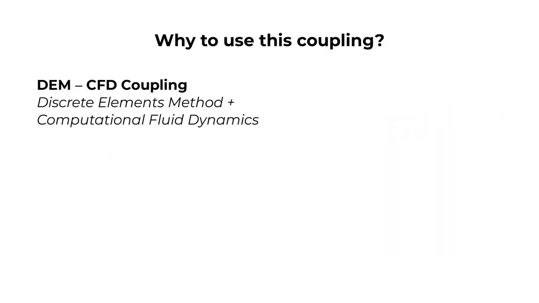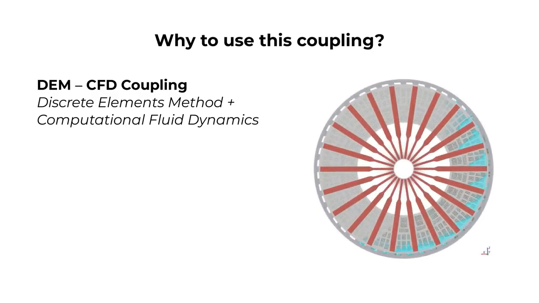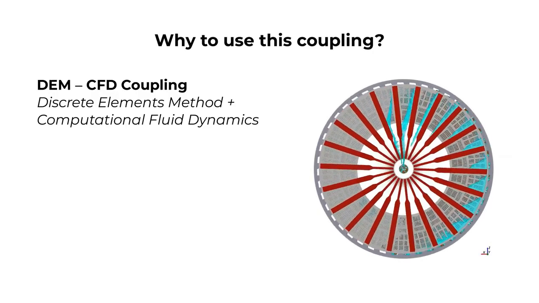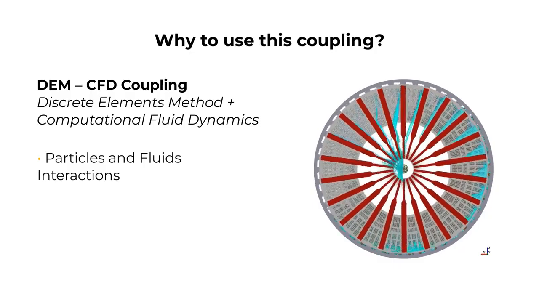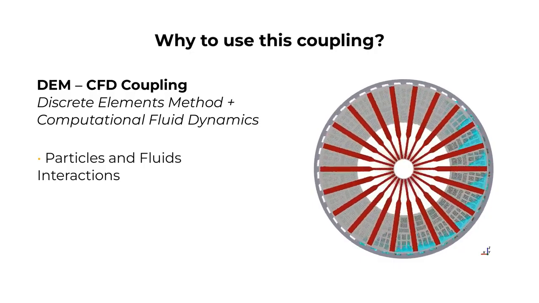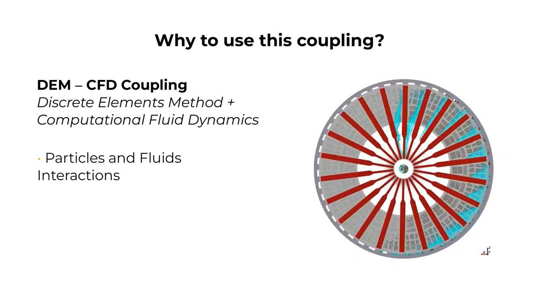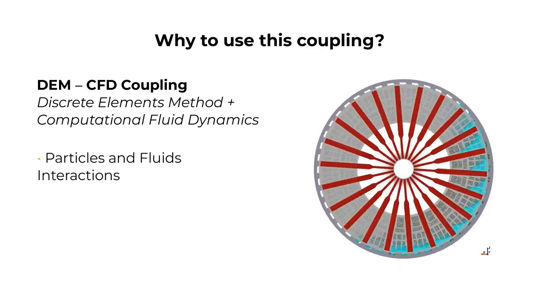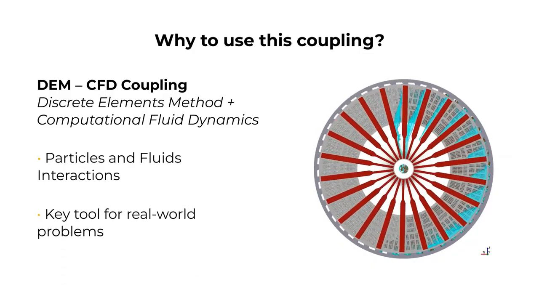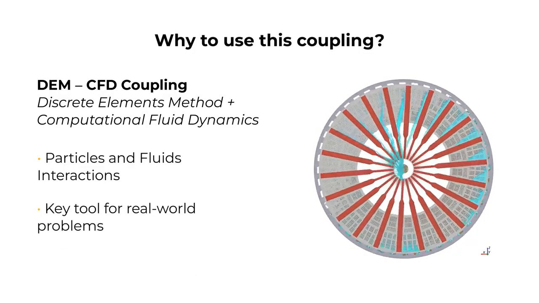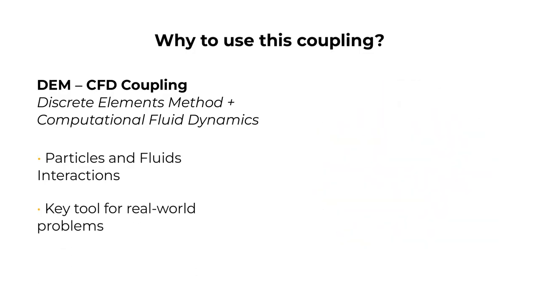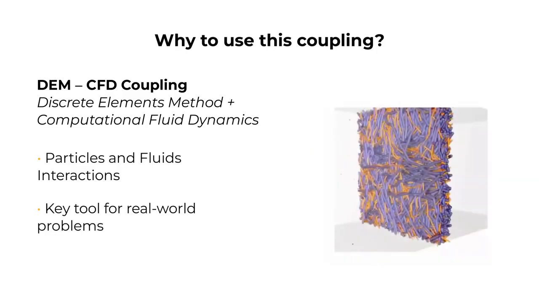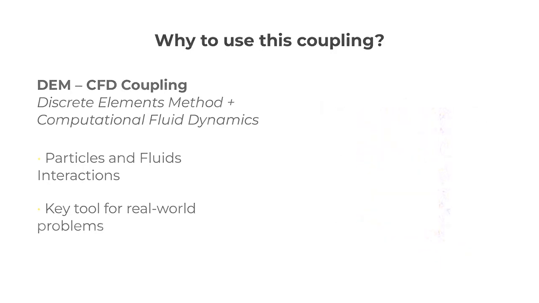However, there are many scenarios where a DEM-only simulation cannot capture all the physical phenomena occurring. When particles interact with a fluid, such as in sediment transport or slurry flows, the fluid's behavior significantly influences the dynamics of the particles and vice versa. In such cases, coupling DEM with computational fluid dynamics (CFD) models provides a deeper understanding of these processes, making this coupling a key tool for solving many real-world engineering problems.